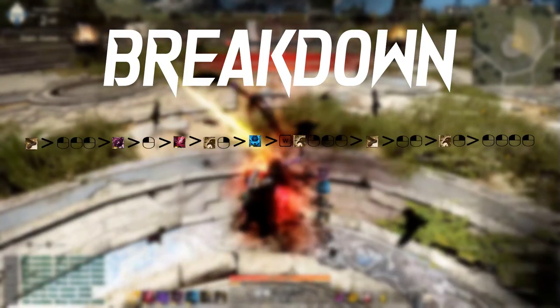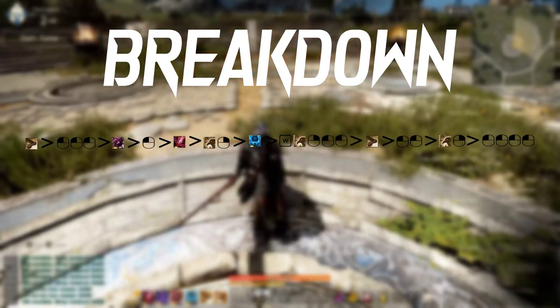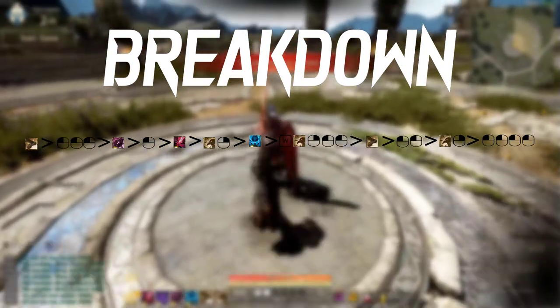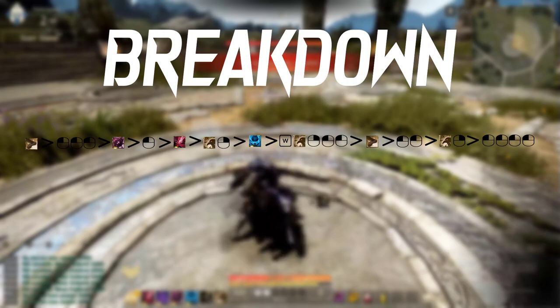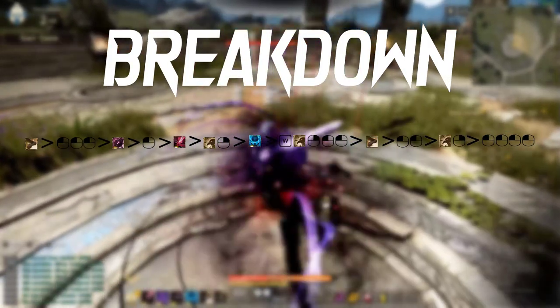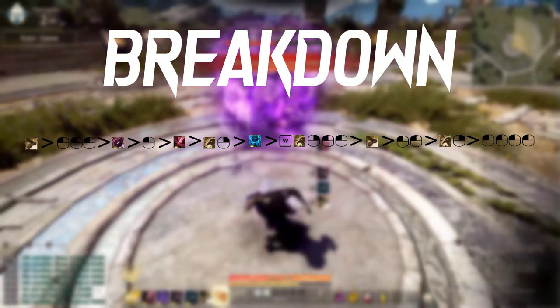Then Phantom Raven, using its right mouse follow-up for another knockdown. Immediately cast Son of Destruction, followed by another Phantom Raven with its right mouse follow-up. Hold left mouse during the follow-up to bypass the first 2 hits of the basic attack chain, resulting in a faster burst.